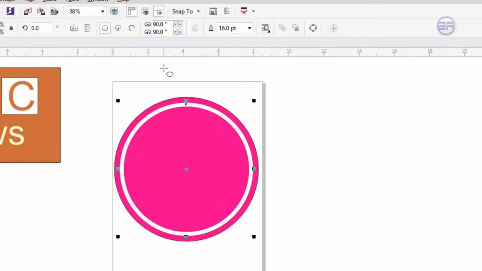Now I will use this option first, mirror vertically, so this will be vertically mirrored, and now again this option, mirror horizontally. Then I will just click this ARC option. It will make it like this, I mean this kind of shape. I will mirror horizontally, so this will be like this.